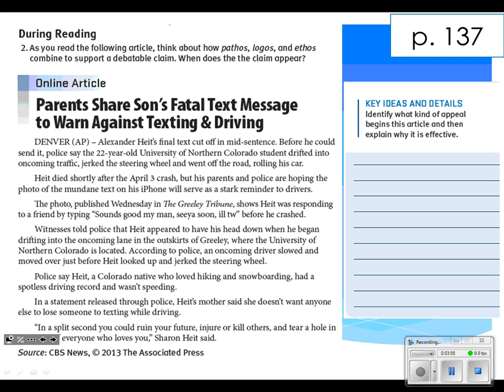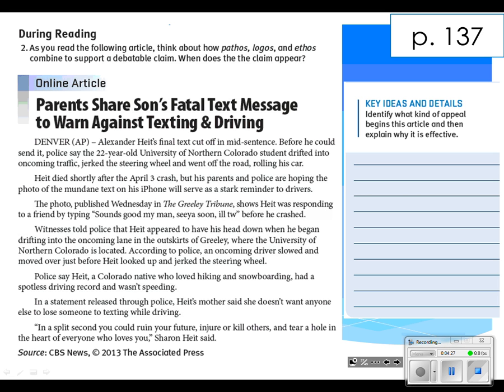And we're going to be taking a look at two different articles today in regards to the claim, cell phone use while driving being a poor decision. Now, this is our first article, and our focus on this one is going to be to decide which type of appeals are showing in this article and what exactly is the claim. So you folks are going to see some stuff popping up on the screen. I'm going to ask you to make those marks, and you're going to have the opportunity to discuss this article with your group as well. We're going to break it down chunk by chunk.